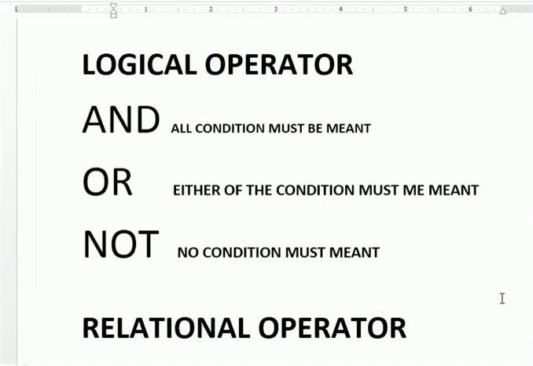So welcome back. I had to quickly document this down. So these are the three logical operators we have in Java. We have the and, and it is denoted with the double ampersand sign. I forgot to include that. So when writing a program and you want to use the and, you use the double ampersand sign.